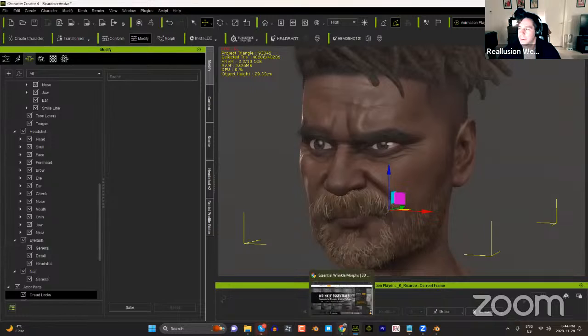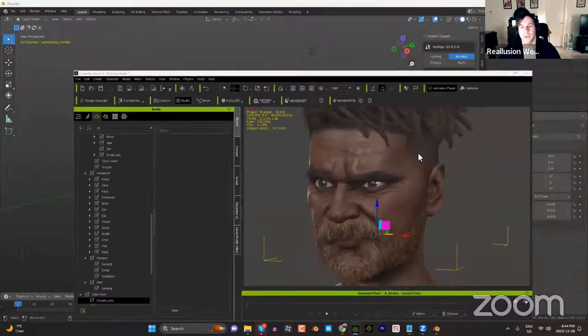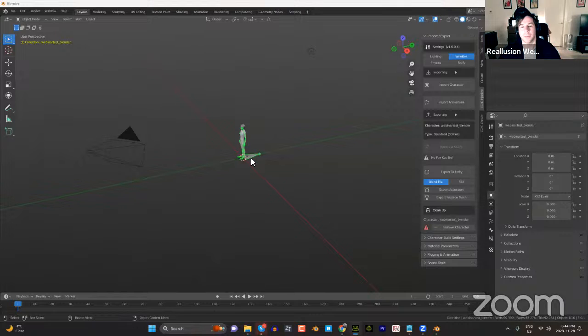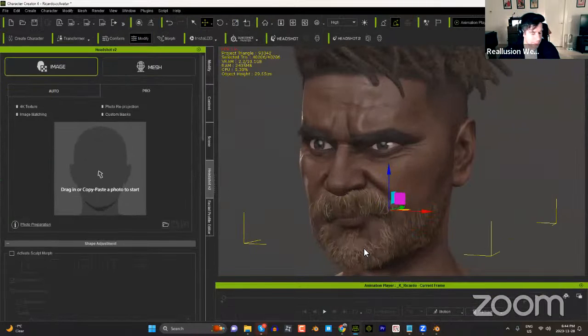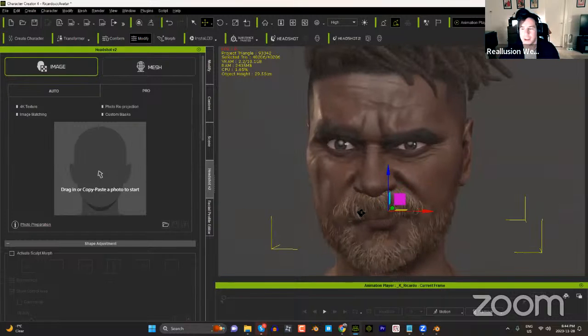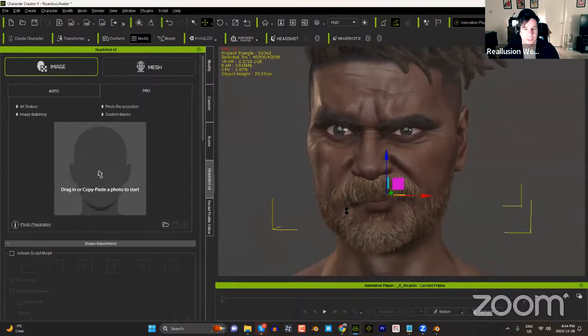We have the facial expressions, Blender, okay. And so the next character we're going to bring in is the Toon character. Now, while this is loading in Blender, all right, he's up, but I think he needs to be loaded a bit more. So let's just go back to Character Creator for now. And I'm going to load in the second character, the stylized Toon character. Okay, we got 15 minutes left.